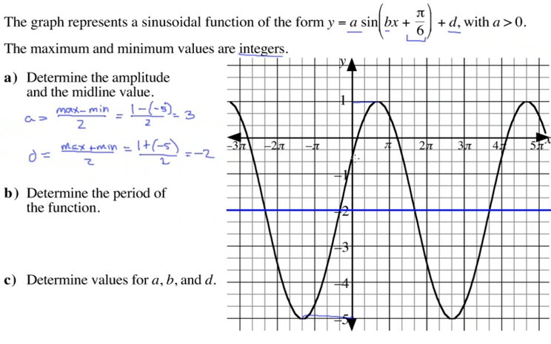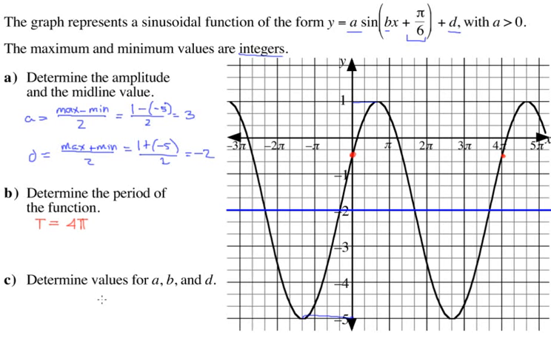Determine the period. How do I want to measure this? If I use this as my starting point, oh, okay, it's actually not too bad. I thought we'd have a bad time finding the next landmark point, but the way they've labeled it is actually pretty good. Starting from here, we go to the top of a hill, bottom of a valley, and then when we come back up to that level, we are right here. It looks to me like the period is exactly 4 pi. That was nice. I thought we'd have to count squares and do some cross-multiplying to figure out exactly where we were, but they made it easy for us.